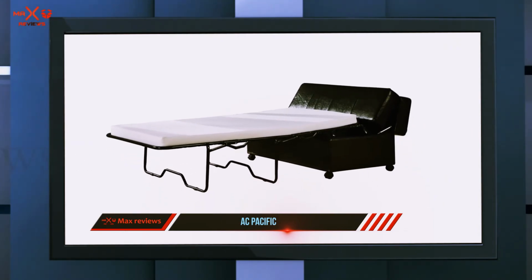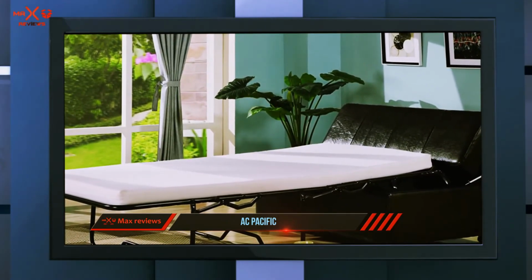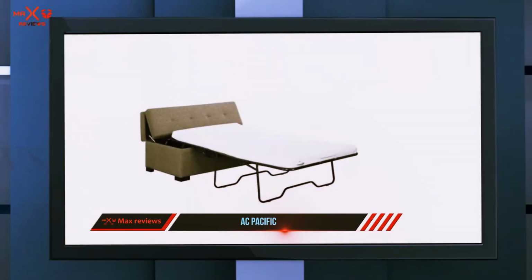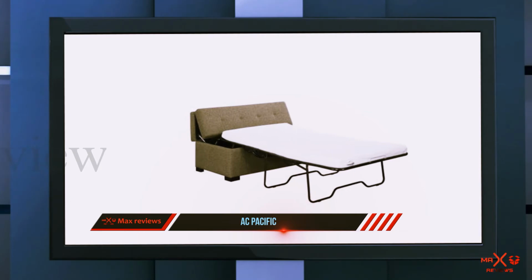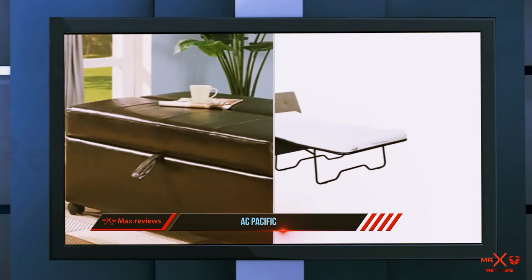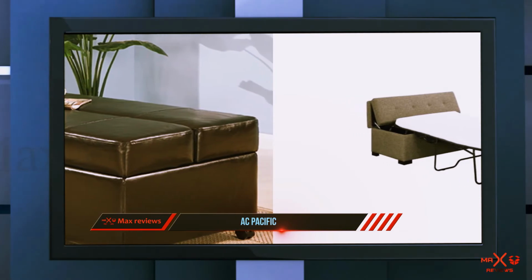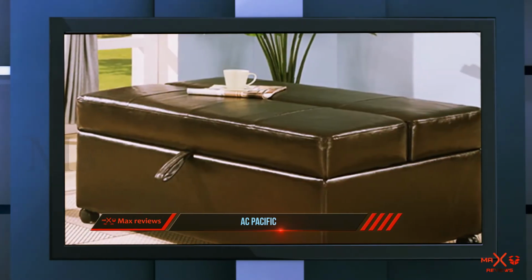The great thing about this furniture is that it sits on top of four wheels for effortless transportation. The whole rectangular frame is wrapped in polyurethane leather-inspired upholstery for a contemporary and fashionable look. The whole bed measures 48 × 28 × 30 inches. It folds out into a single-person sleeper, and it is large enough to fit one adult and one child, but may not be comfortable for two large adults.